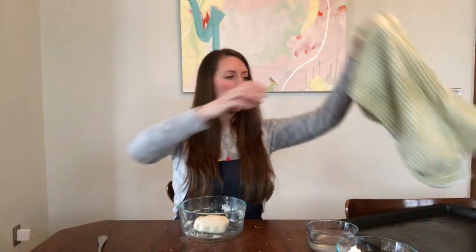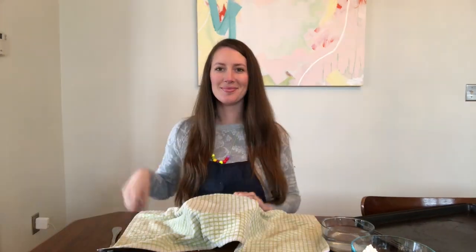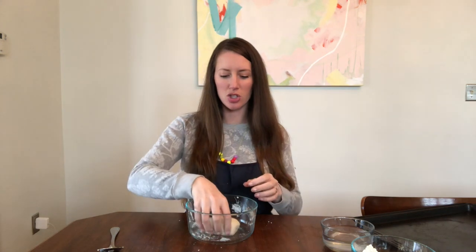After you've been kneading your dough for 10 minutes, it'll become nice and smooth and ready to work with. Before we start making our sculpture though, we do need to let it rest. I'm going to be taking my mixing bowl, putting my dough in the bottom, and letting it rest for 20 minutes. I don't want it to dry out, so I'm going to be putting a damp dish cloth over the top. Now we've been letting it sit for 20 minutes and our dough is ready to sculpt.